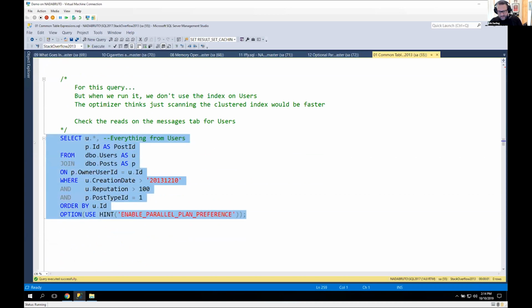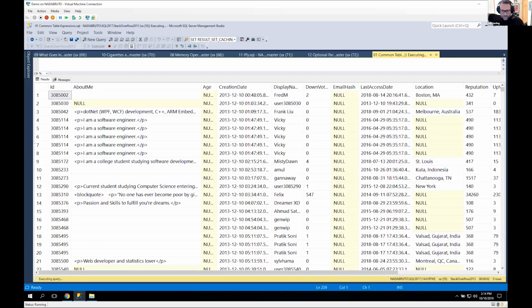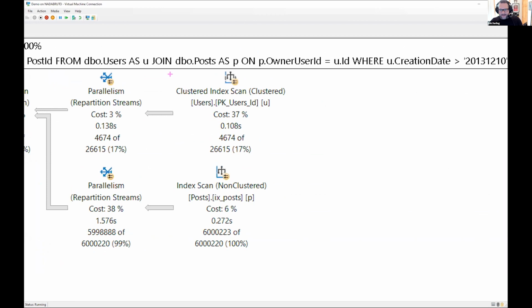So one might expect SQL Server to be able to use that narrow index to help the where clause, go get the columns from the base table, then do other stuff like join off to the posts table and whatever. Unfortunately, SQL Server doesn't make that choice. SQL Server says, nah, I don't know about that. I don't really think that's a good idea.